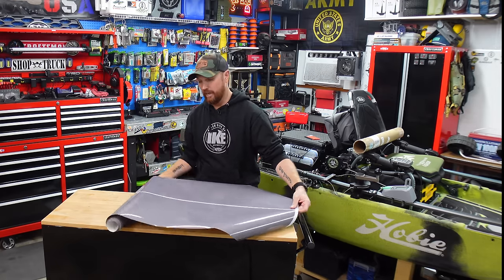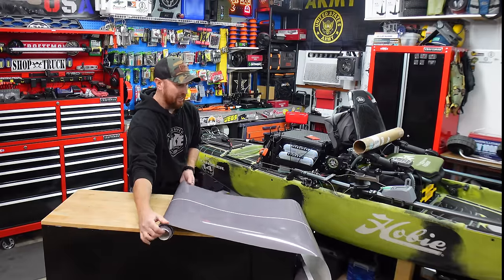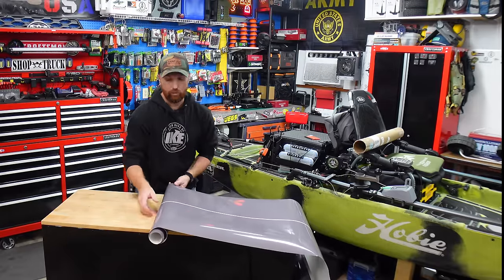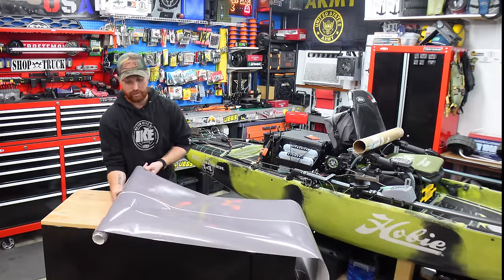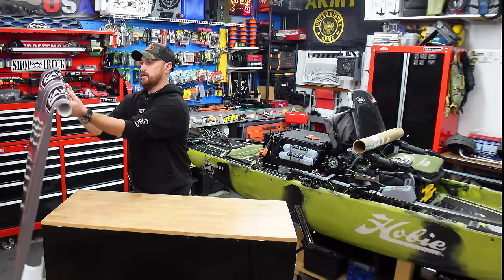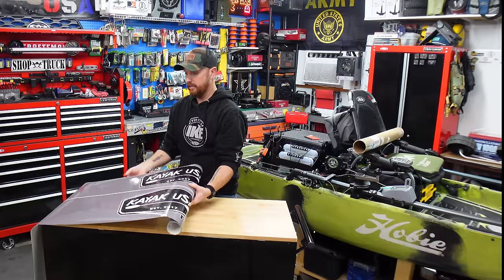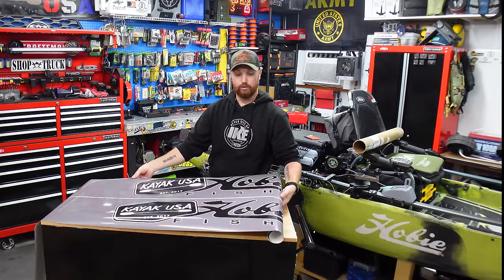I just hope that I don't mess it up trying to put this wrap on myself here in the garage, because like I said, it is cold. I'm gonna let it get really warm in the shop before I start trying to stick this stuff. I'll spend most of my time trying to clean up the kayak. Oh, look, I knew I was gonna have it upside down. Check out the design that I went with. I kind of just combined a Hobie logo that I found with my logo.